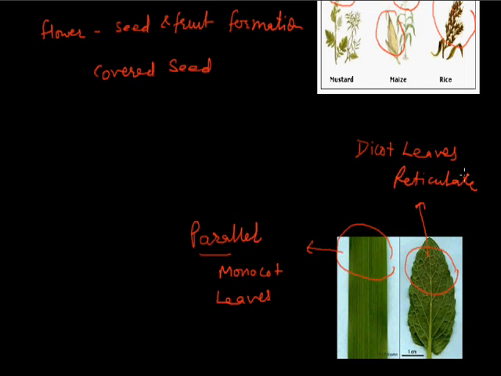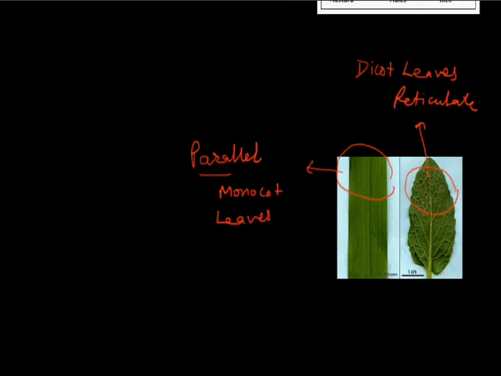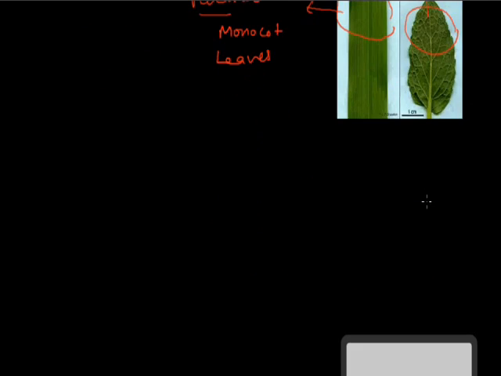We can easily explain it due to the structure of the leaves here. In the case of the plant body, angiosperm flowers are also of two types. In the case of monocot, they have a different type of flowers. In the case of dicot, they also have some differences in the flowers. So in the monocot and dicot, what are the differences?